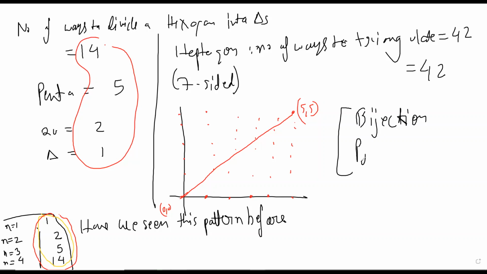But just for the curiosity, and because this is really exciting, at least when I saw it for the first time, two problems which look very different, their answers turn out to be the same. So later we will try to develop techniques in which we will show why they are not so different. We'll try to connect these two problems. With every path, we will draw a triangulation. And for every triangulation, we will draw a path. And so we can establish properly that the numbers have to be the same.